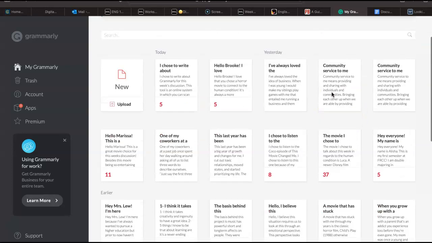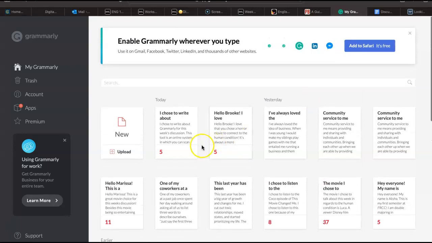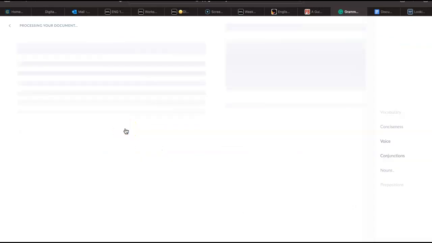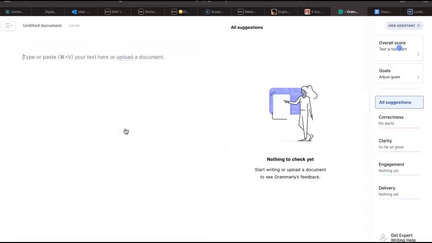You can see too, these are old pieces that I put in here, and these are recommendations that they expect me to go back in there and fix. If you're not working on any of the old pieces and you're adding a new one, you can either upload from Word, PDF, all these other things, or you can go to new, which is what I'm going to do. For learning purposes, I just butchered this so that we could all see it, but I'm going to copy and paste it in.